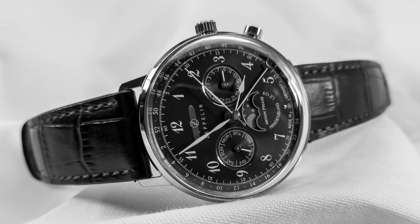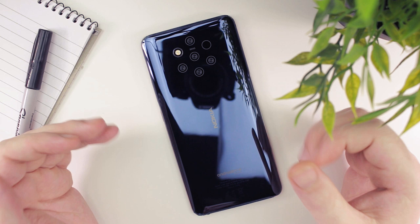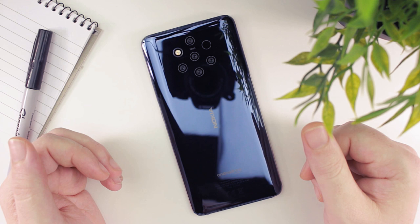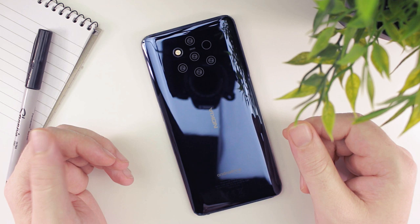Of course, the proof is in the pudding, as far as how effective this arrangement is for color photography, and in this case, this seemingly over-engineered approach has allowed this device to capture a dynamic range which rivals some of even the best DSLR cameras out there. With a total of 12.4 stops of dynamic range, the Nokia 9 can capture some incredibly accurate color information.